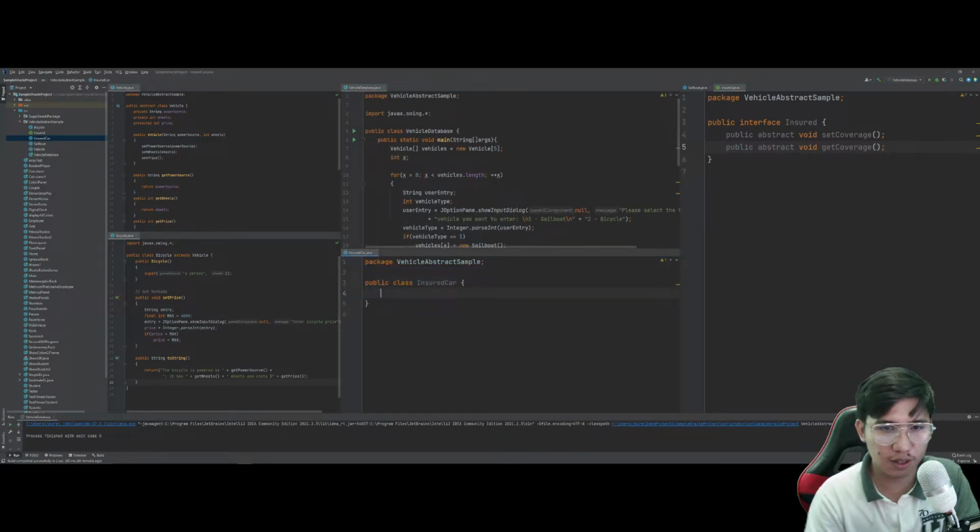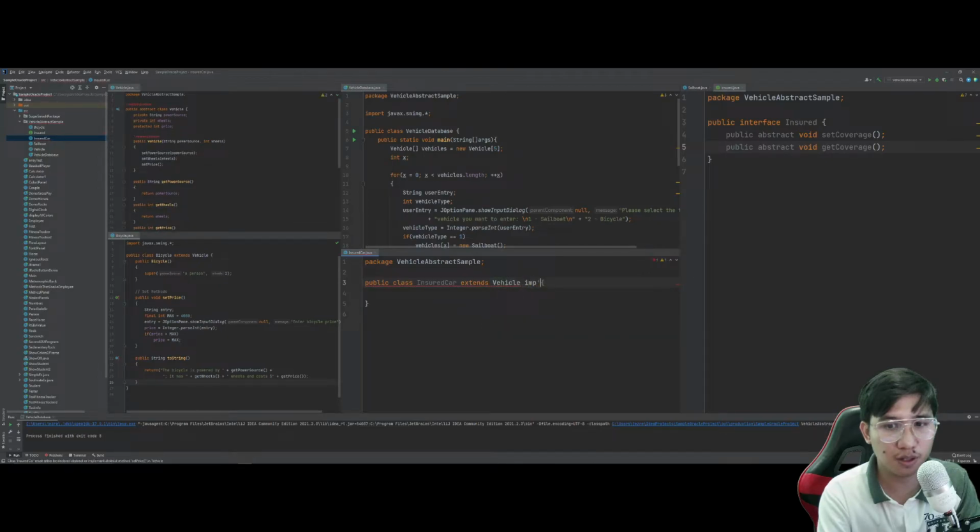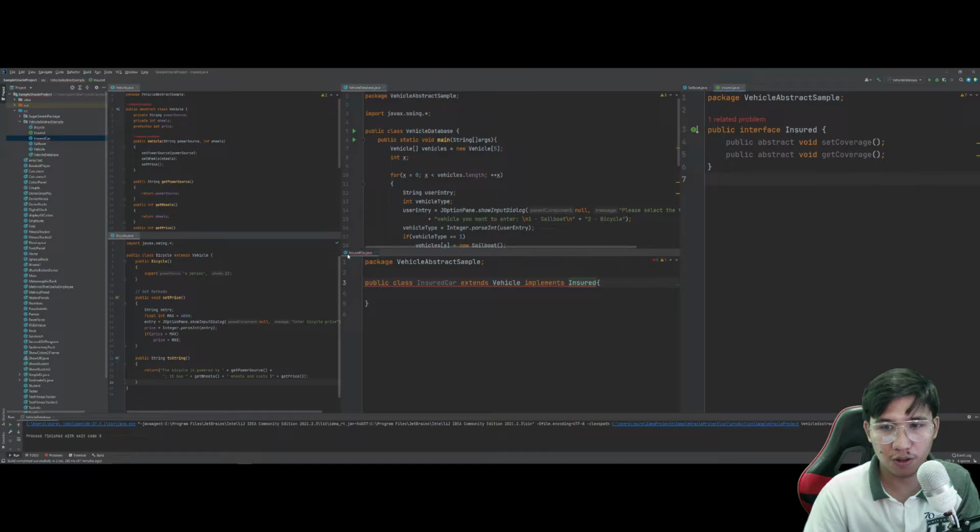Si insured car, okay, we will be extending, of course, the vehicle. Tapos, at the same time, we will be implementing yung insured natin. Ito. So, for now, makakita ka dyan ng error. Hayaan muna natin yan. Pero basahin natin yung error.